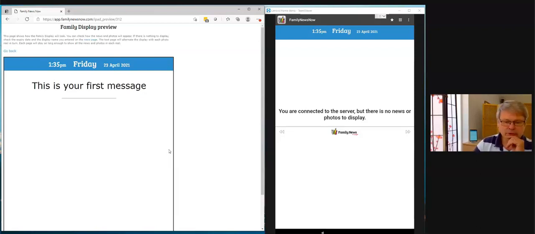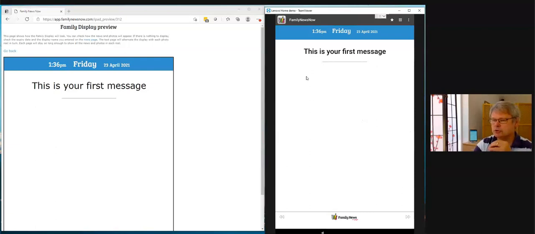But you'll notice that if you look at the tablet in reality, which is on the right of my screen, it hasn't come up yet. Now that's because we only update the tablet screens every 30 minutes. This is to stop you having to basically get very costly use of your internet. It comes up every half an hour. But if you want to make it go faster, you can just click in the top left-hand corner on this logo, and I'm going to click there now, and up it comes, and it shows you that the message is up there and on the tablet. So it's easy, isn't it? You've done your first message.